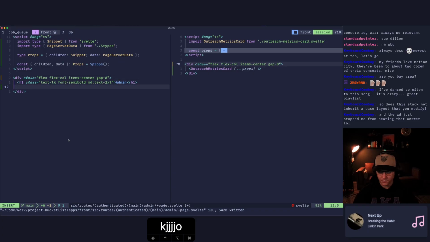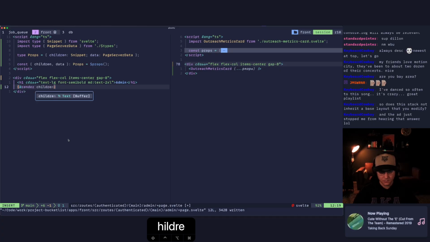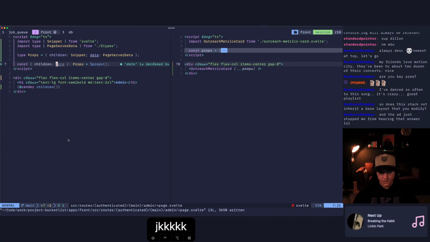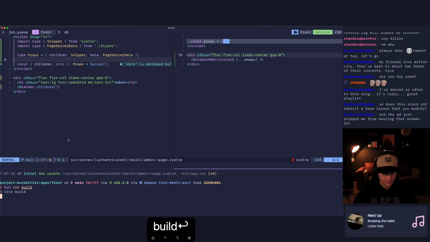And then we want to do a @render children. And this should be typed as, I'm actually surprised that that's not typed. Bun run build.